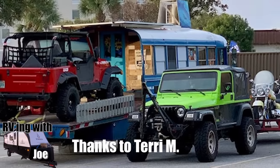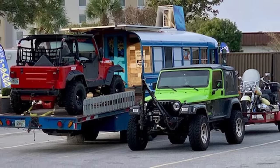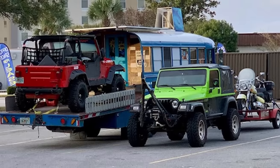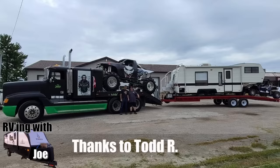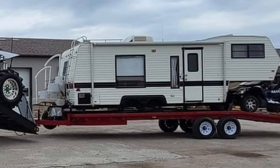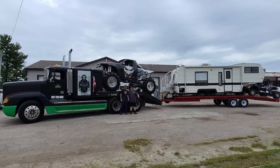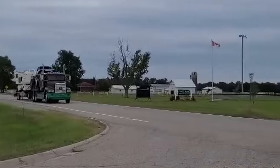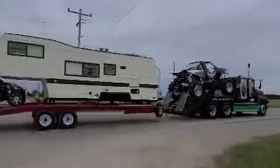Terry M. sent this to us — she only had a moment to get a picture. She saw this behind a Cracker Barrel in South Carolina. Basically, they chopped up a schoolie and got that Jeep on the back, and apparently this whole thing gets towed as one long rig. Todd R. sent this one in — this is a classic crawler hauler. First I was wondering why he mounted the fifth wheel backwards, then I realized it's because he could fit one more vehicle on the back end of that trailer under the front of the fifth wheel trailer, now mounted on that gooseneck.